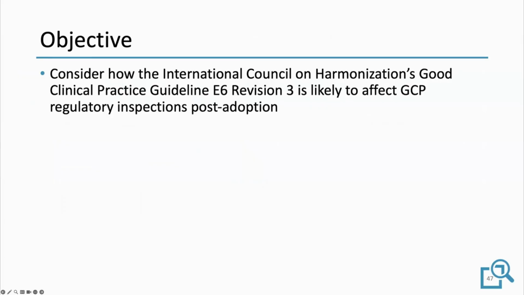So that brings us almost to the end of our time. We did not have as much time for questions and answers as I thought we would, but we would certainly welcome hearing from you if you have any questions, and we would also appreciate any information that you could share on how your companies are addressing these challenges. So we hope that we've achieved our objective of raising some interesting questions regarding how adoption of E6 R3 is going to play out in inspection readiness.